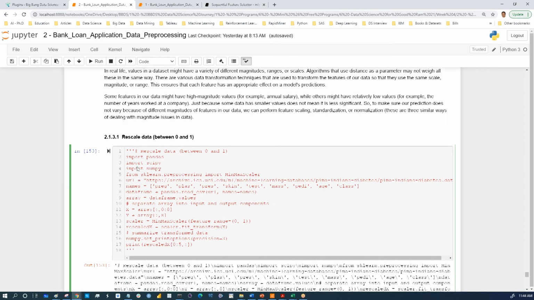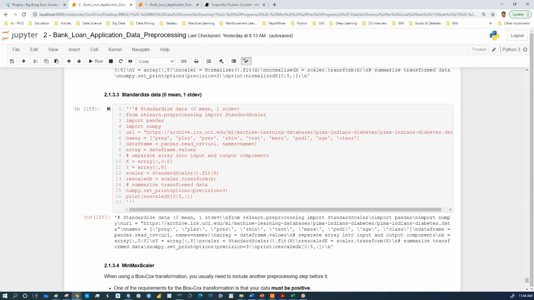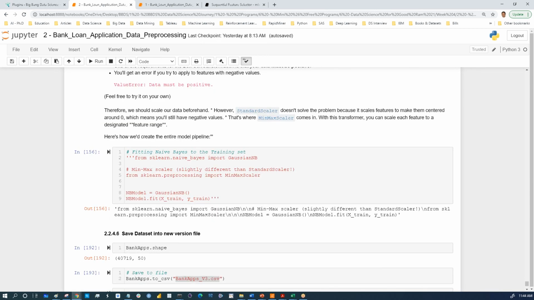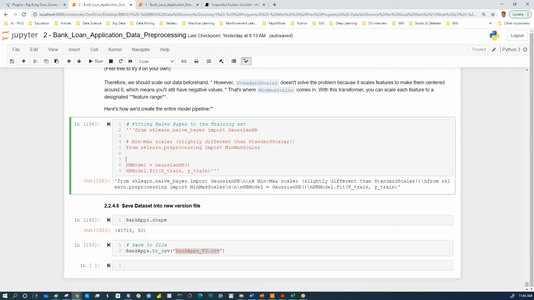Now we scale and we save. I don't think this is the right code, but anyway, we have a method to scale your data, which we are going to do next week.